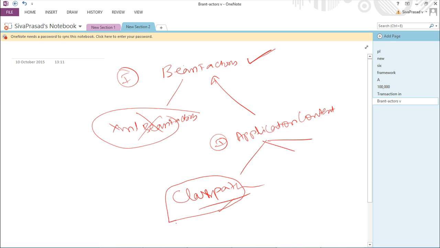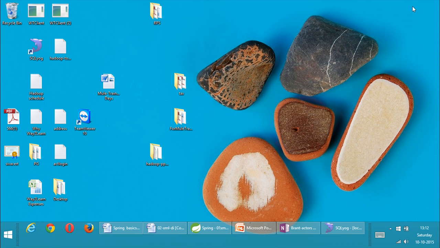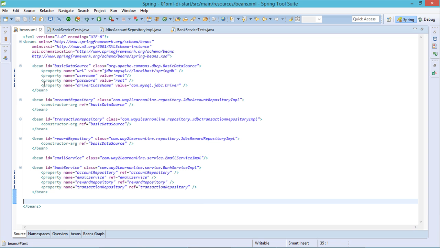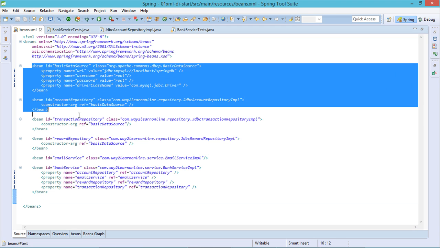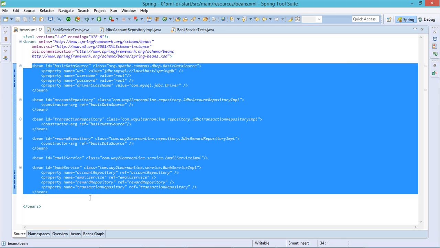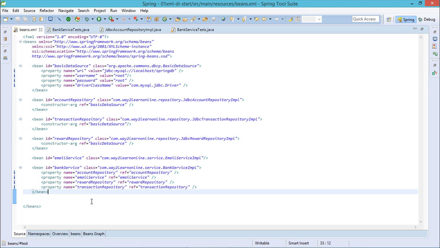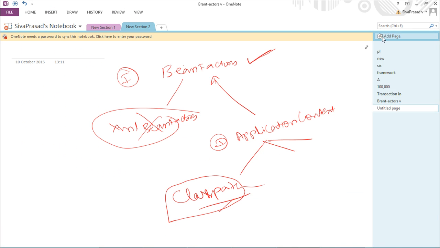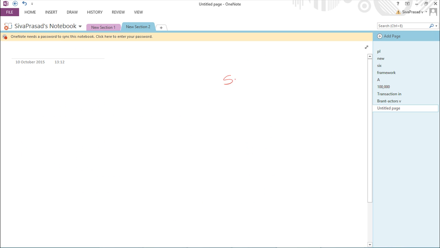Okay, so now let me introduce you to some terminology. Here, who is actually creating all the objects and initializing the dependencies? Application context. Basically, I hope you know what a container is. You might have heard about servlet container, applet container, EJB container, etc. So my question is now, what is a container?